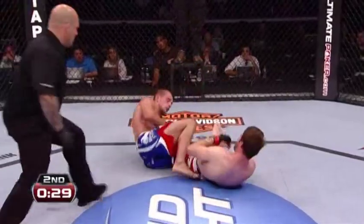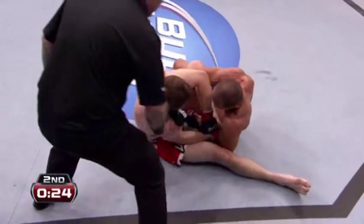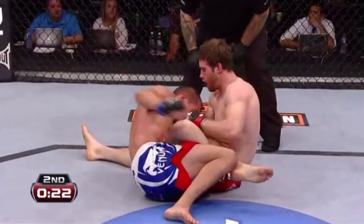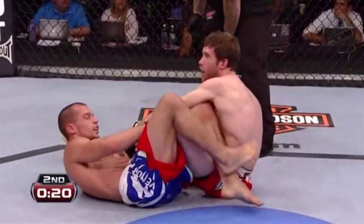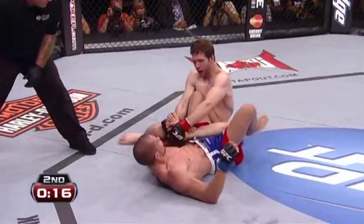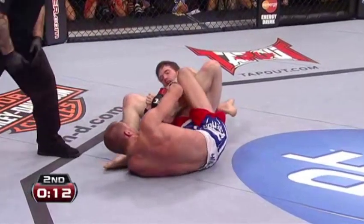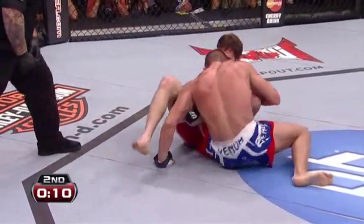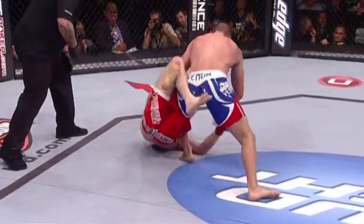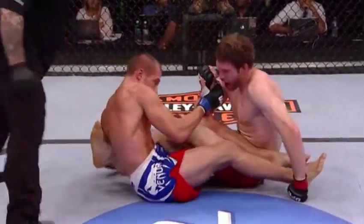Now Mitch is going for a leg. Nice up kick. Oh, very nice. Wow, he rocked him. But they're playing footsies here, and Kuivanen is in the better position. Kuivanen is very close to a heel hook on the left leg. Let's see if Mitch can ride this out. He got staggered by that up kick. Yeah, he's getting a hold of his left leg with his own hands. Kuivanen's leg is now in jeopardy.